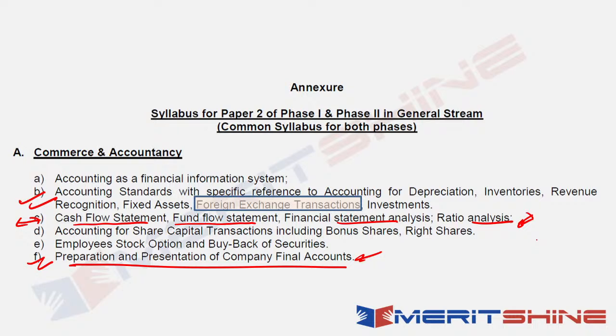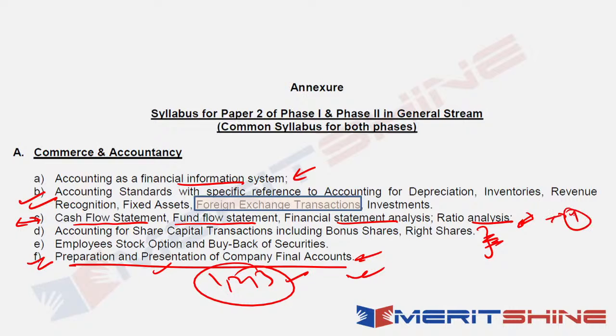After that, what we will be left with is accounting as financial information system, which we have also covered. Then we'll be left with just this. This is small only, employee stock option and buyback, and I think I'll try to cover it in one class only. So another 2 or maximum 3 classes and we'll be done with our accounting syllabus. Is this clear now? Yeah, so please watch this. If you haven't watched accounting 1, 2, 3, please watch it. Otherwise, next class you will not be able to appreciate anything in accounting 5.